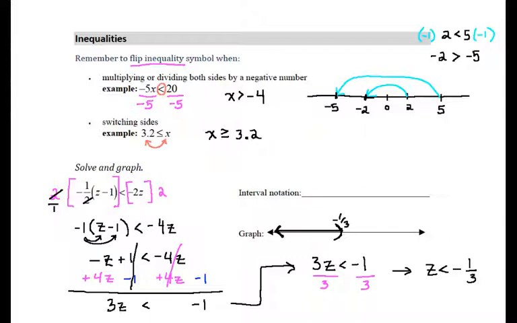We can now read our interval notation directly from the graph. This left arrow implies that the graph goes to negative infinity, and therefore my interval would start at negative infinity and continue up to negative 1/3. I'm going to use open brackets for both of these: an open bracket at negative 1/3 because of the strict inequality, and an open bracket at negative infinity because recall that we always use open brackets at positive and negative infinity.